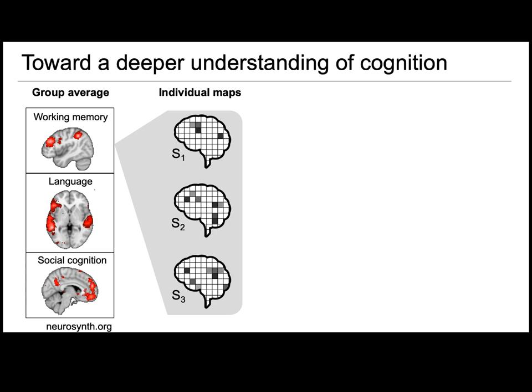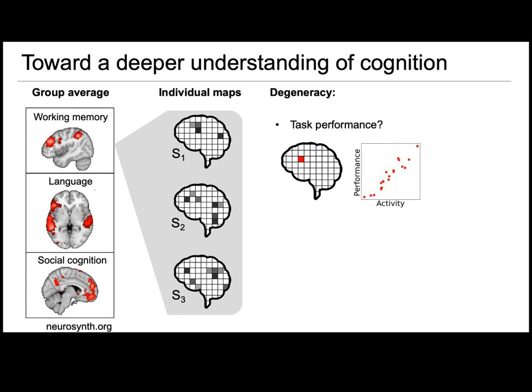So if we blow up this working memory one, we might see that each individual brain actually looks a little bit different while performing a working memory task. And so this tells us that there's a degeneracy here. There are multiple ways to achieve or perform the same type of cognitive function depending on different individuals. And this variability could relate to things like task performance. And within that, we might see some sort of linear, at least monotonic relationships, such that more activity is associated with better task performance. There may even be nonlinear effects or expert effects.